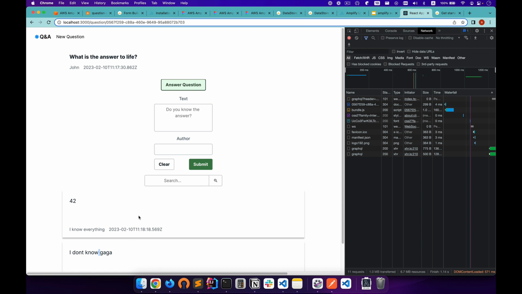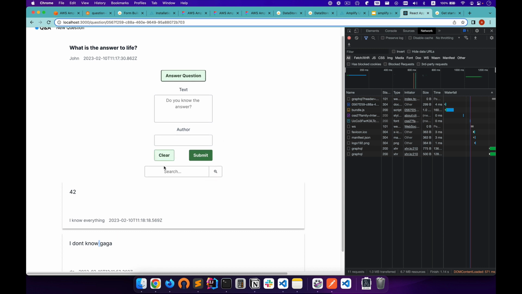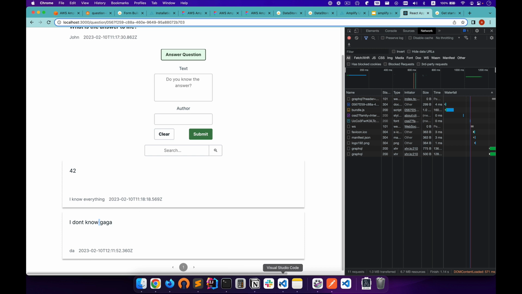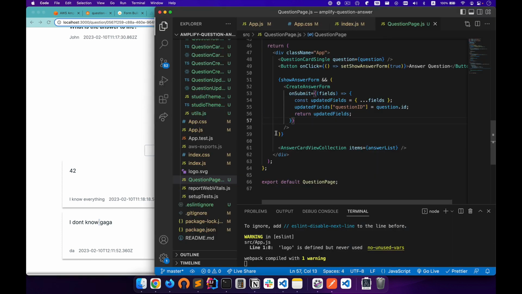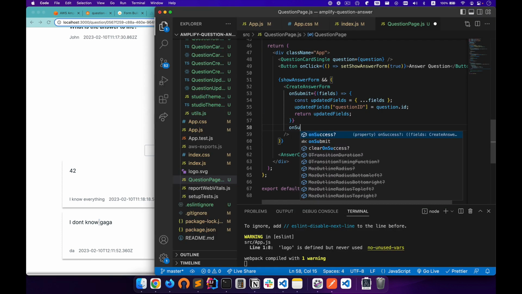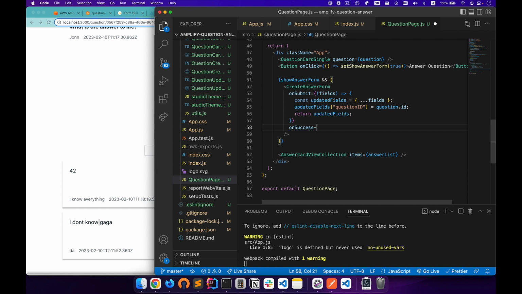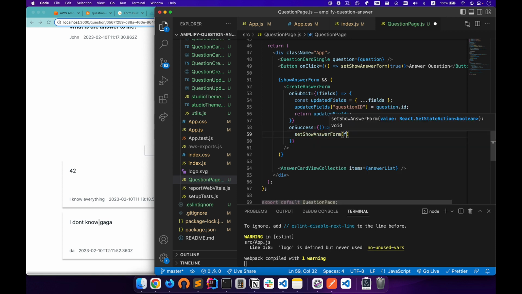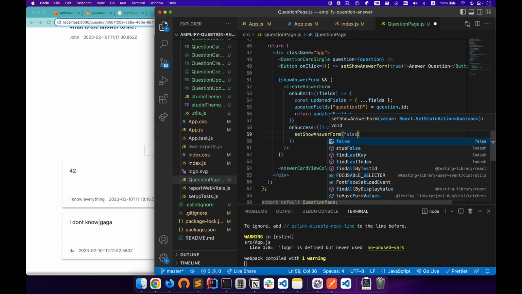However, when I answer, I don't want to refresh the page. I want this to automatically close and the answers to be updated. So what we can do is on success. If the form succeeded, we can say set show answer form to false.